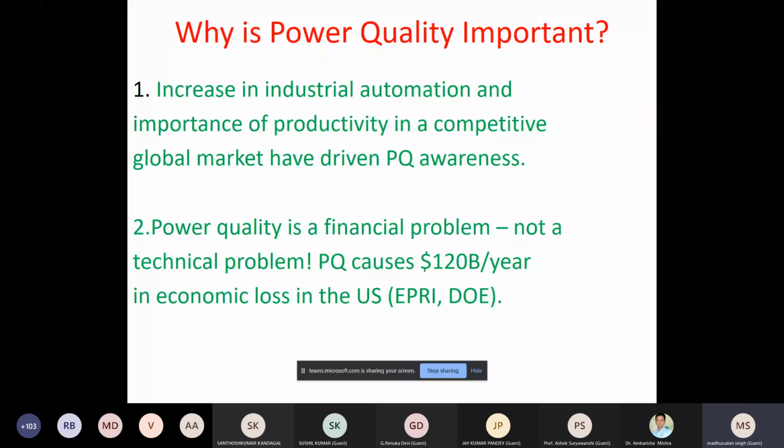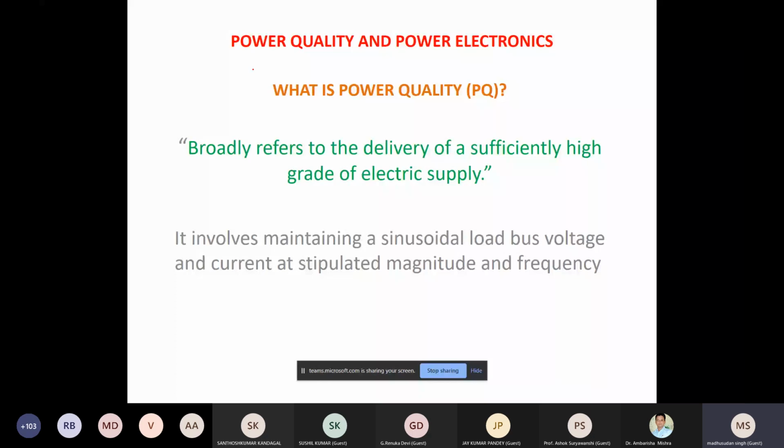Now let me talk a little on this issue what Ambarisha was telling, that power quality has become an important issue in power electronics nowadays, right? Because the power electronic systems are coming in a big way, if there are a huge number of PE systems connected to your grid or your power supply, and all start injecting some harmonics to your supply, then the harmonics content in the supply becomes very significant. Now the issue is how you can eliminate those harmonics, in spite of reducing your PE systems, with the existing PE systems, how you can improve the power quality, right?